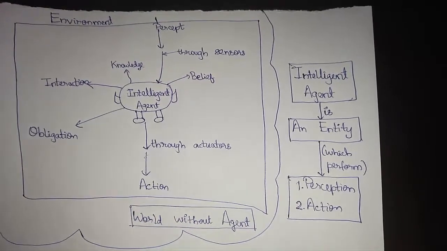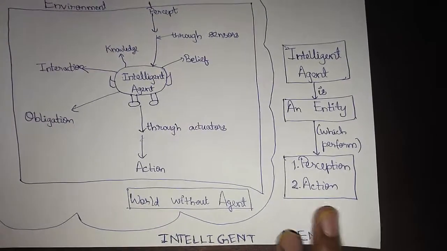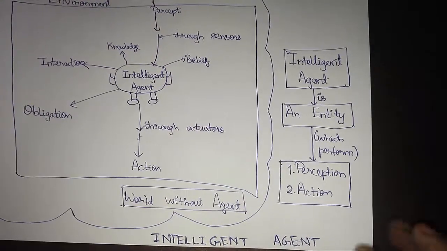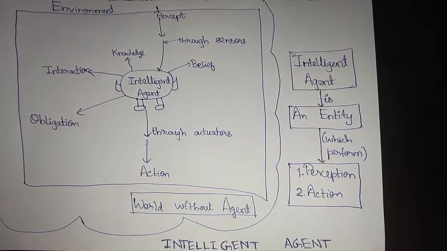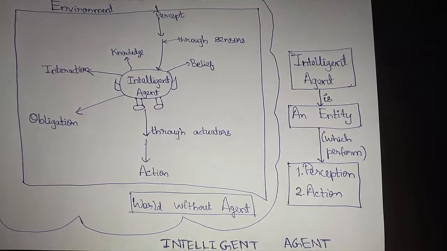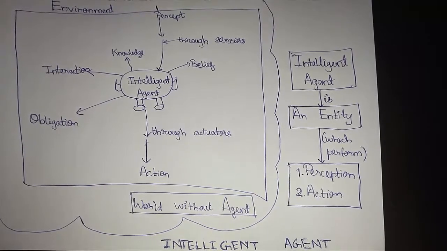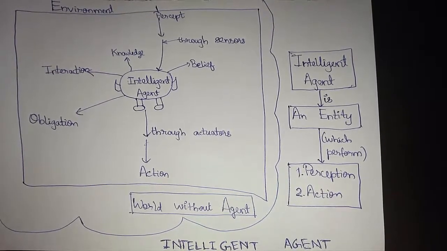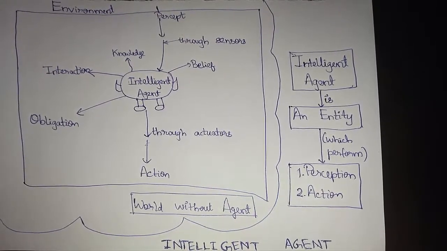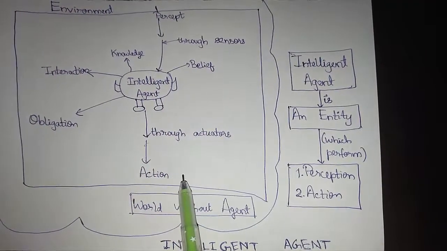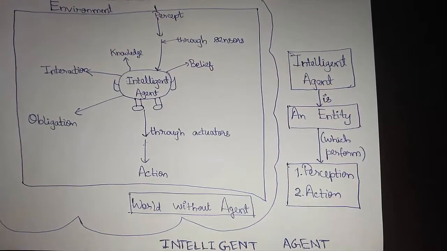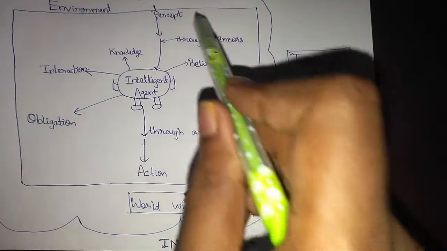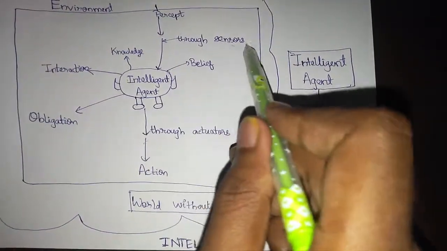The first one I'm going to talk about is the intelligent agent. First, basically, what's an intelligent agent? All of the types I'm going to talk about are going to be the subtypes of this intelligent agent. An intelligent agent is nothing but an intelligent actor which will observe and act upon the environment with the help of its sensors and actuators. Actuators are going to produce an action, as we have discussed in the previous videos, and perception is going to be possible with the help of sensors.